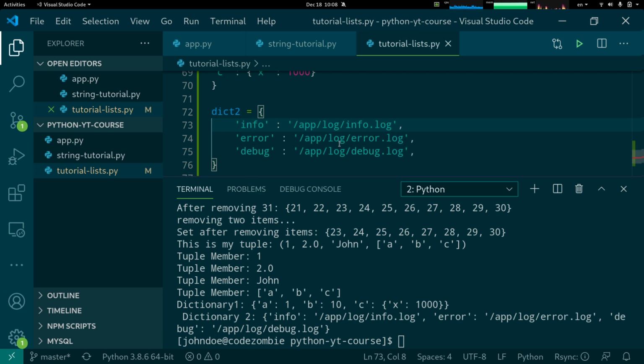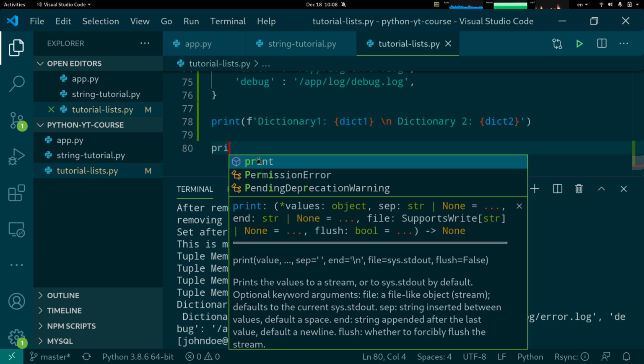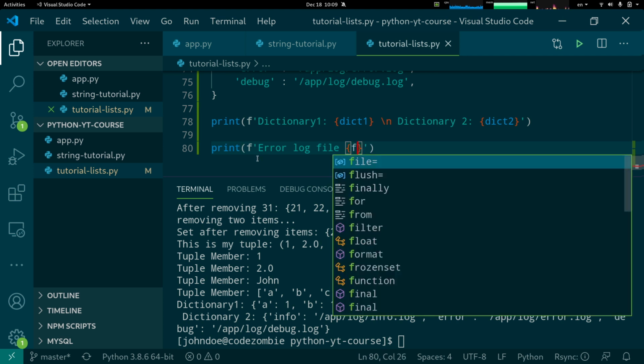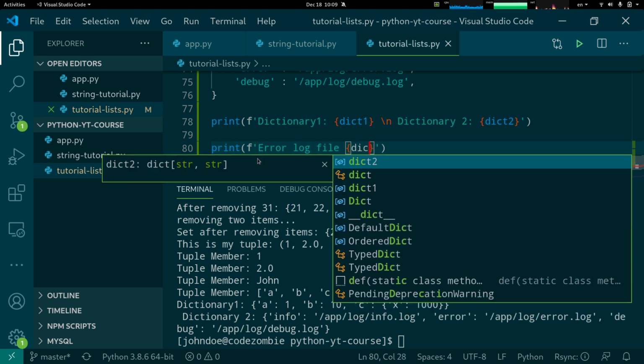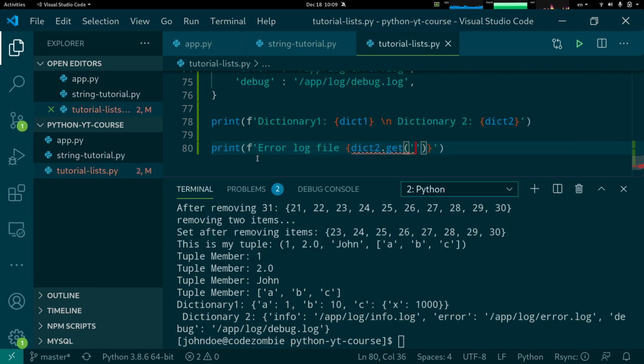For example, if I want to see the path to my error log file, I can say dictionary 2, please give me the data associated with error. How I do it, I say print error log file, f string again, I put it inside curly braces, and I say dict2 get, then I enter the key.